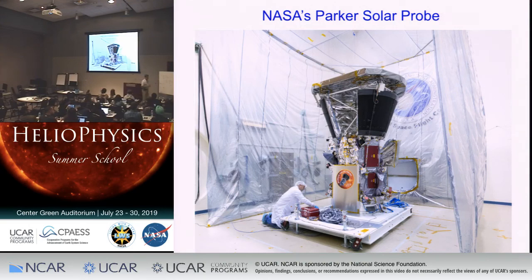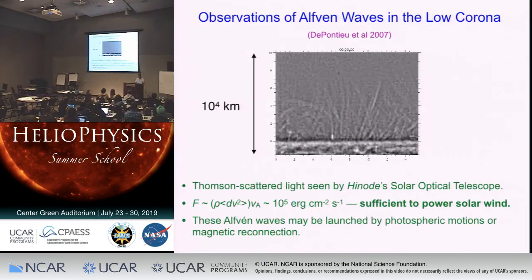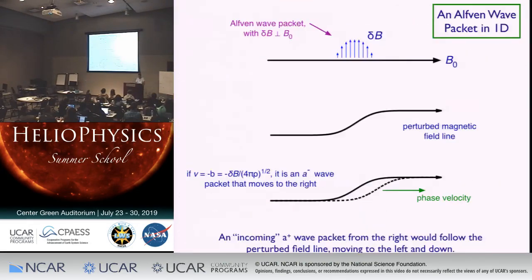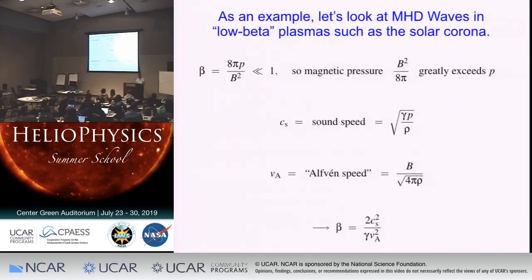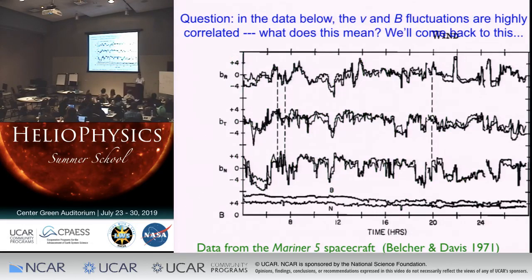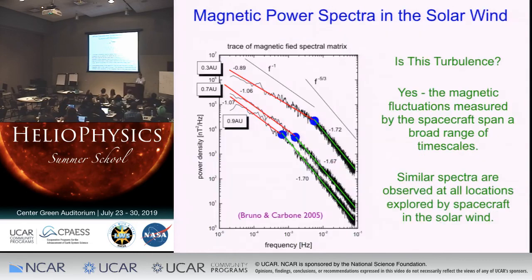This is another great question. Okay, so the one that I showed you, there are several ideas. At small frequencies you have f to the minus 1, and at larger frequencies f to the minus 5/3. In this case, the f to the minus 5/3 is believed to be a variation of the Kolmogorov argument that we went through. Basically, eddies breaking up into smaller eddies, you get f to the minus 5/3.